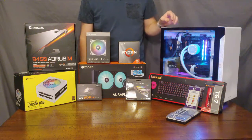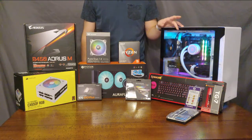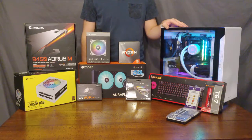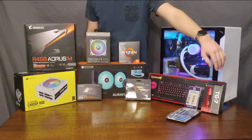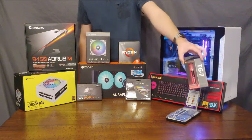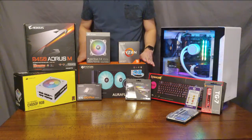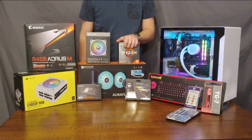In addition to our main components, we also have peripherals like a keyboard, mouse, and monitor, which aren't pictured. We also have a USB drive with Windows installation media on it. We're also going to be using some higher performance thermal paste — this is TG7 from Thermaltake, and it has a higher conductivity than a lot of other thermal pastes. It's not strictly necessary, as your cooler and CPU will likely come with thermal paste, but some high performance paste may see some temperature drops, which is always good.